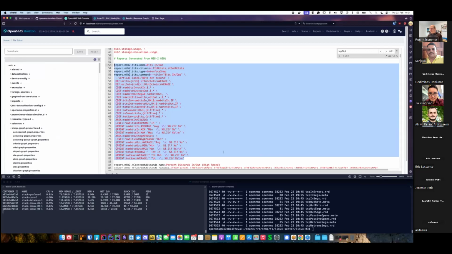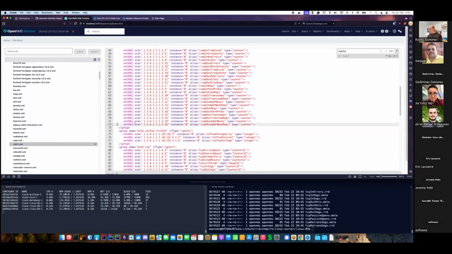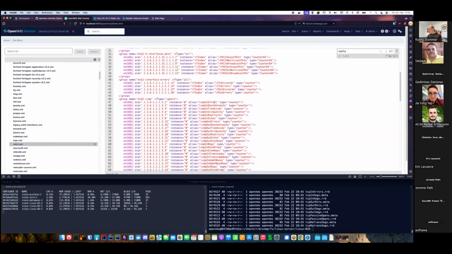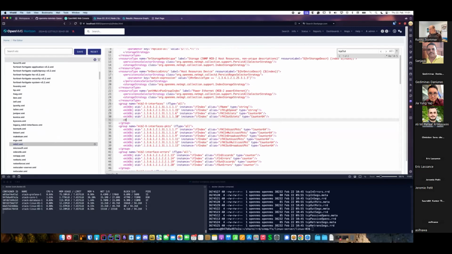The interesting thing, just to give an example of what happens: let's say we go to the MIB2 configuration here, and we add a new metric. Let's say for the interface, I would like to have another MIB object OID, and we find in our MIB there's another one, let's say 22, same thing here.